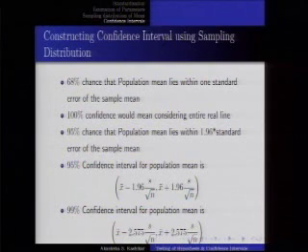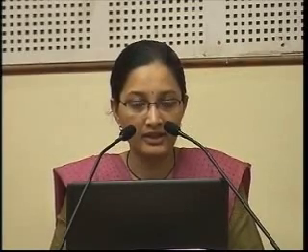Similarly, but now if I want to be 100% sure, then what would I want to do? Now the problem is, we know that range of the normal distribution is minus infinity to plus infinity. So if I want to be 100% confidence, then I would have to give entire real line. Now which doesn't make any sense. It means that I am not using the information that I got from the sample. So what we do is, we try to be 95% sure. So how can we get a 95% confidence interval?